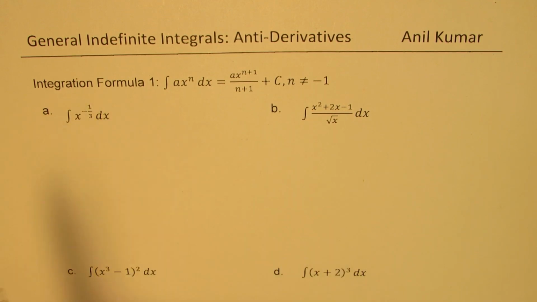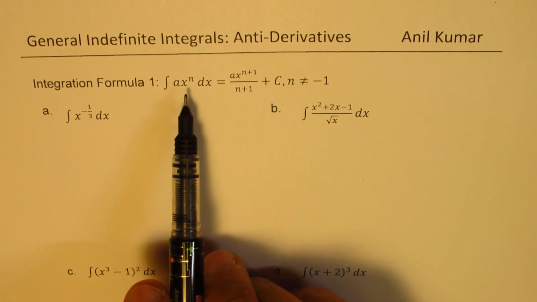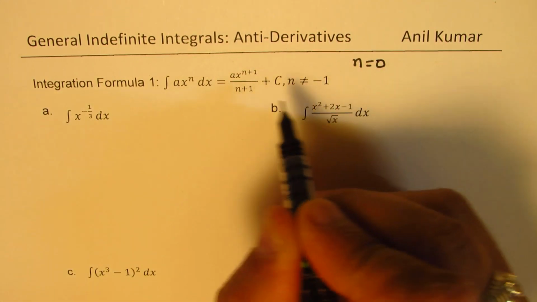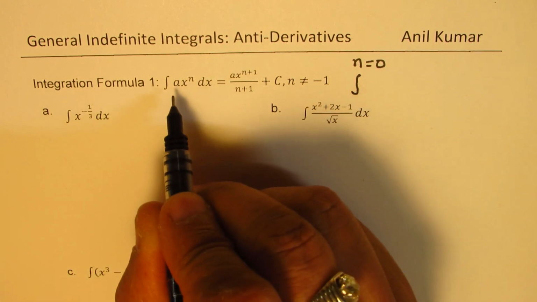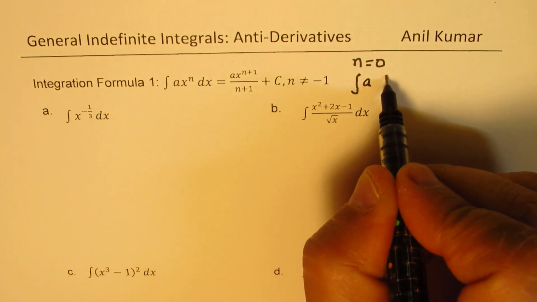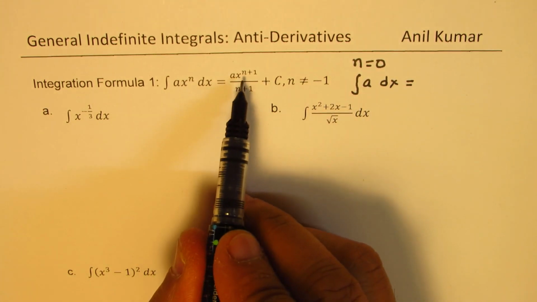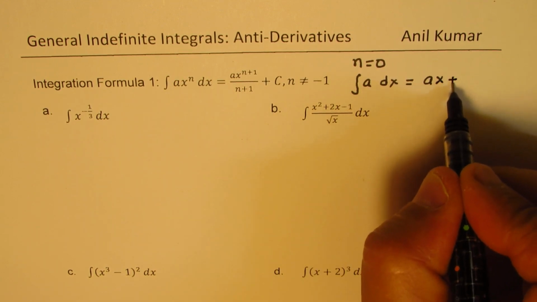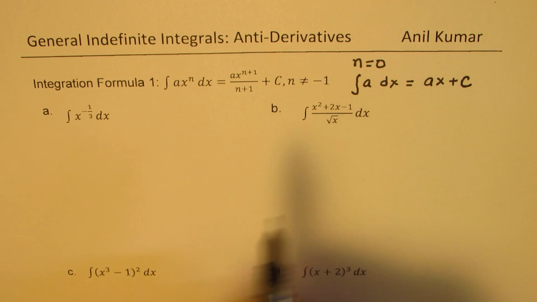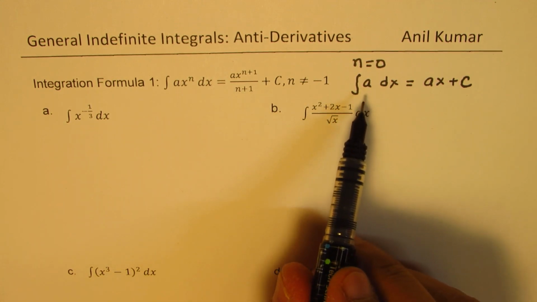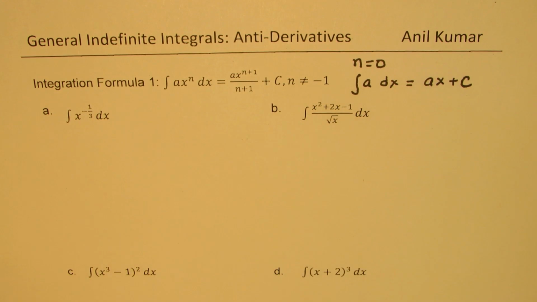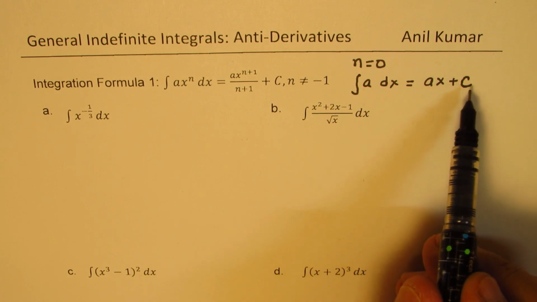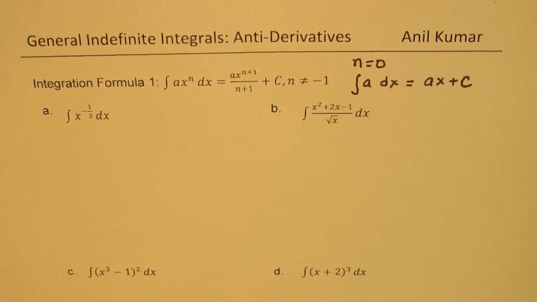Now in formula number 1, you also notice that we could actually place n equals to 0. So that is a special case if n equals to 0. In that case, we are talking about integral of the constant a itself with dx, right? So if you put n equals to 0 here, what do you get? Well, you just get a times x plus the constant c. Is it clear to you? So the same formula can be also applied for integral of any constant, right? So it'll be as shown here. Now using antiderivatives, you know that the derivative of ax plus c is a, right? So that makes sense. Perfect.